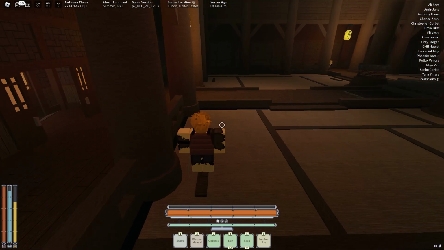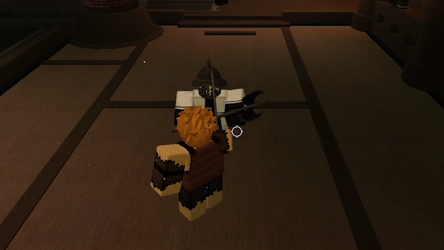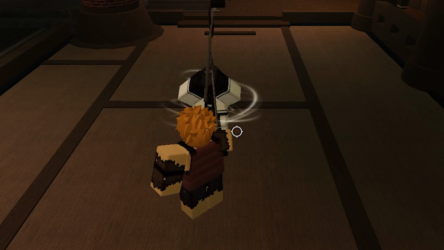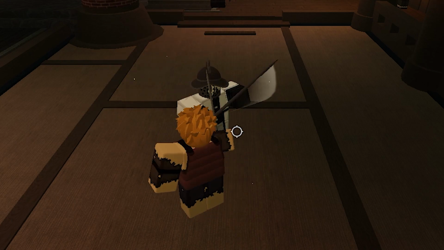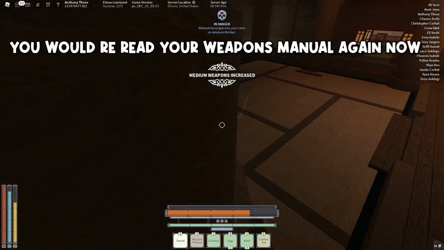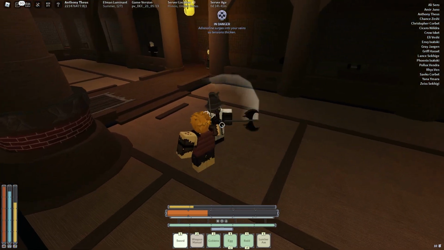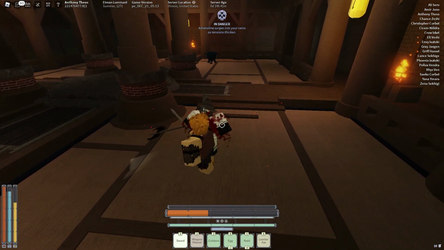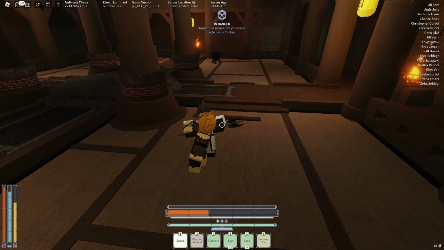And once you get into a fight, I actually want you to just practice parrying. Wait until he swings, press F and parry. Keep doing this over and over and over again. This is a really good way of practicing parrying and understanding how the timing works in this game. And as you see, my medium weapons went up. This is a very good way of practicing fighting in this game without any consequences. And this is why I think this is one of the best places to spawn, because the dojo is right here, right at spawn, and it allows you to practice if you're having some struggles.